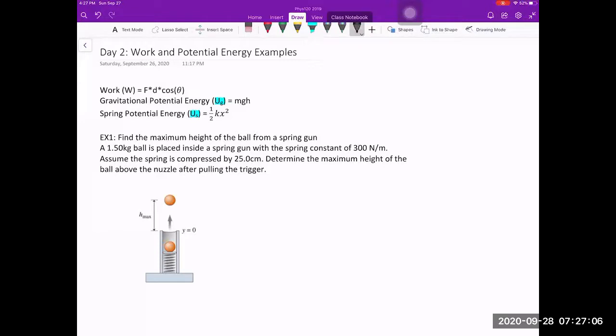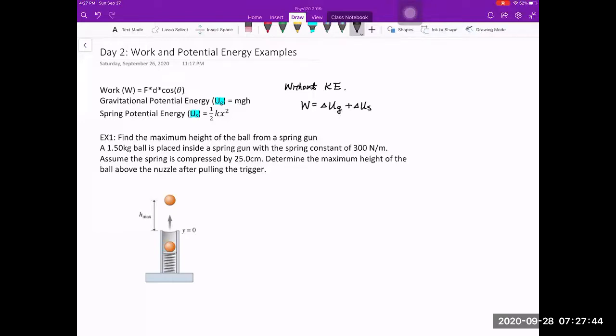If we don't have a kinetic energy, then the work is simply equal to the change of potential energy. And we have two kinds of potential energy. So we can say the change of potential energy due to the gravitational, or the change of potential energy due to the spring. If you only have the spring, or you only have the potential energy due to gravity, then you can eliminate the other one.